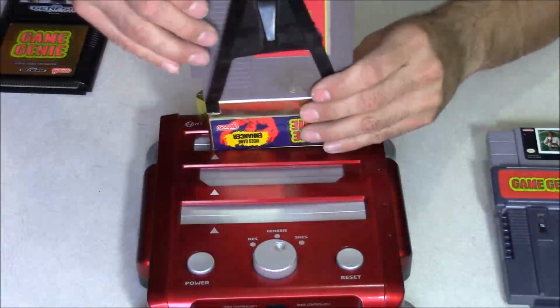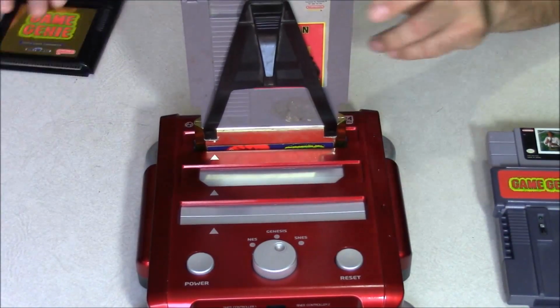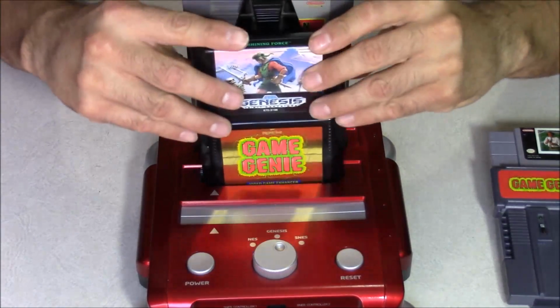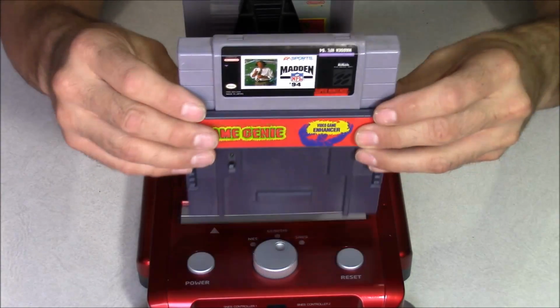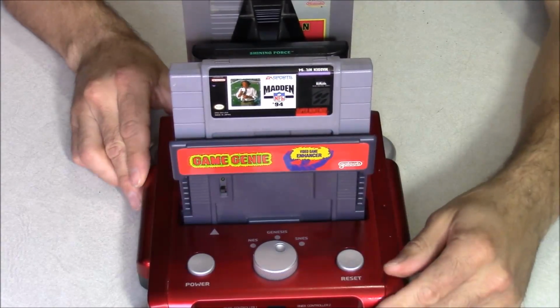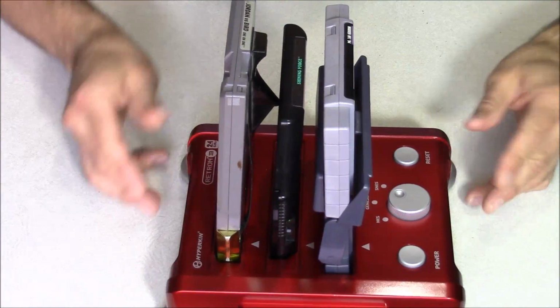So I'm going to start with testing all the Game Genies out, and the console starts to look a little crazy when you get all these plugged in at the same time. But this is my kind of crazy, and I like it. And one thing I do like about the RetroN 3 is it's super easy to switch between the three systems.